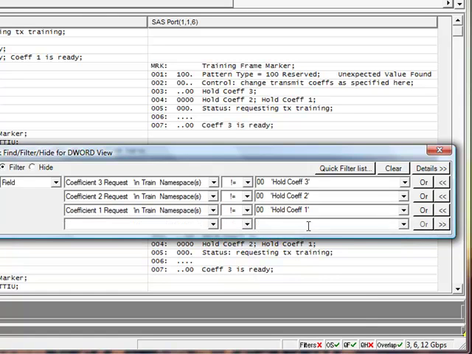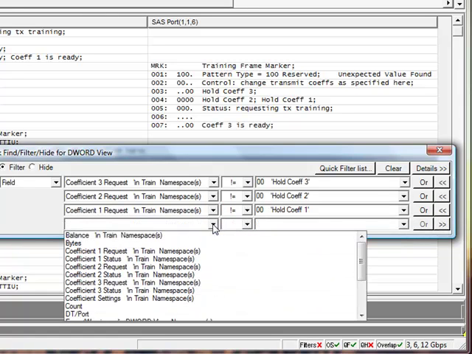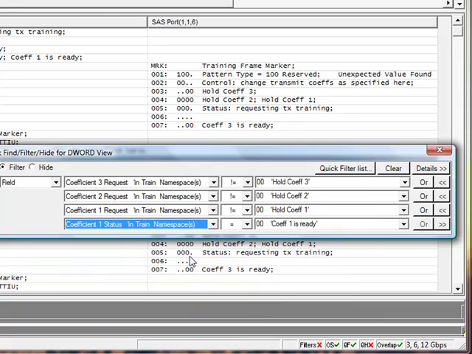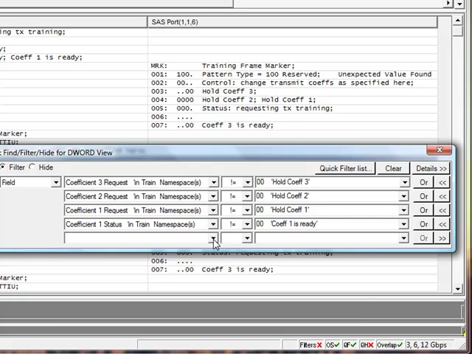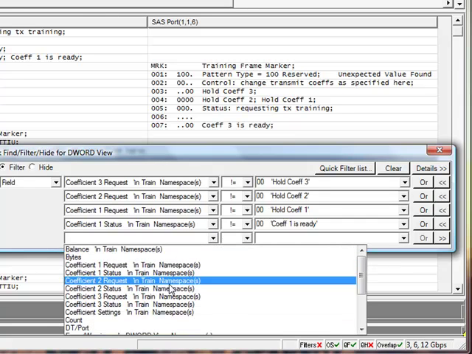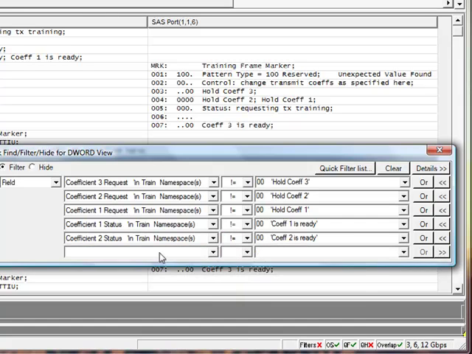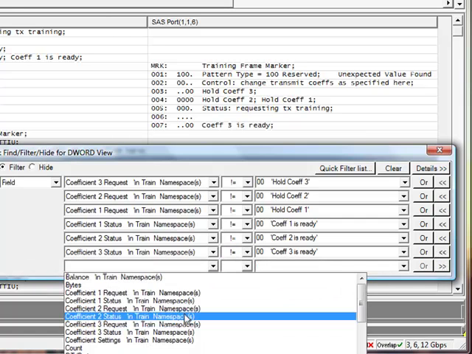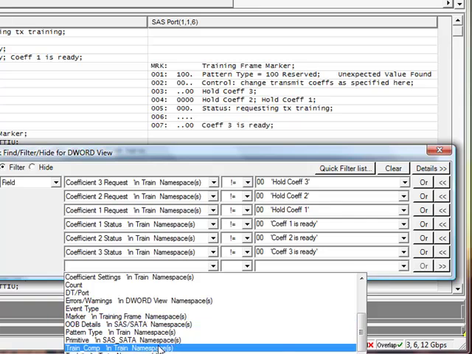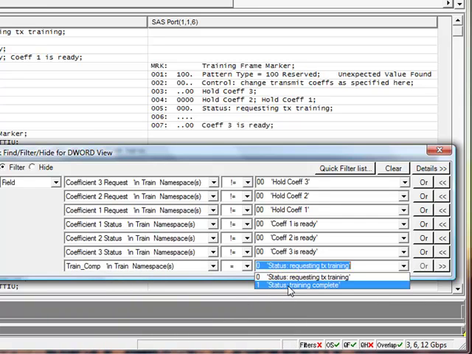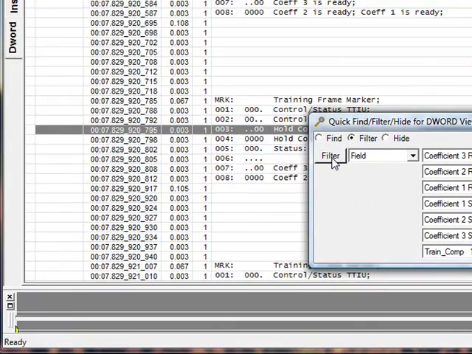Also, we add one more criterion to check for the status equaling training complete. Once this is done, we hit the filter button.